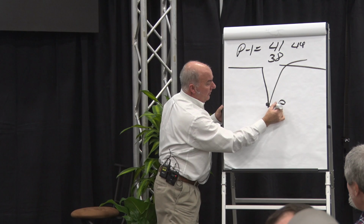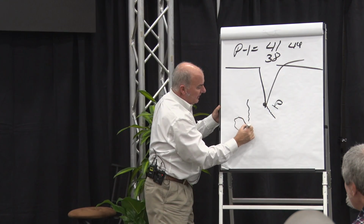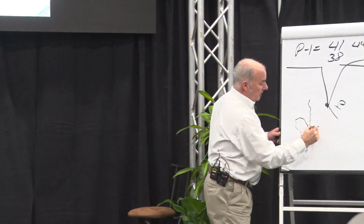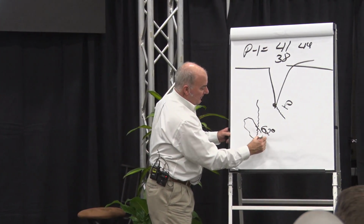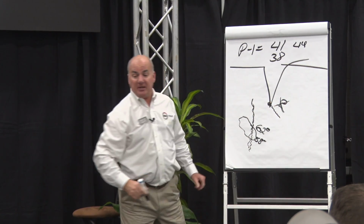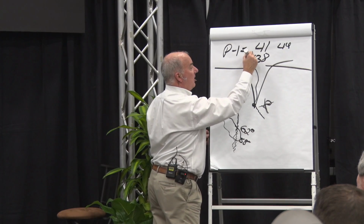Well, why would I worry about phosphates? Because if you have a soil particle here and that little seedling root is growing through it, guess what? You could have high phosphorus, but until that soil is 65 degrees, nothing comes off. It's locked up. So you're planting at the end of April, your soils are 58 to 62 degrees, and that little root grows through and isn't picking up any phosphorus. What's phosphorus going to do? Get this plant off to an early start.